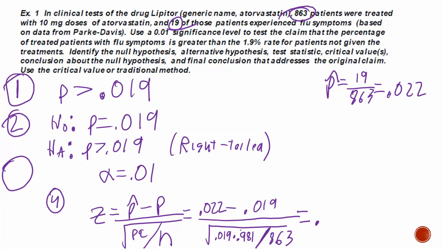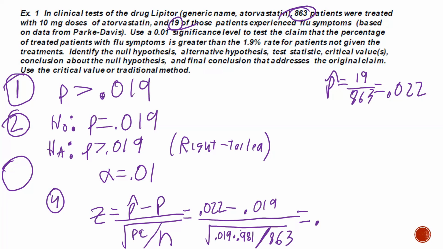So this represents 2.2%, right? 2.2% of the sample has flu-like symptoms. And so we want to see, is this sample significantly different than the population? And the population we know is 1.9%, right? Do we have anyone who has any intuition about whether this is different enough? Hard to say, right? But it is larger, right? It went up by about 0.03%. The question is, is that enough of a change to be considered significant?